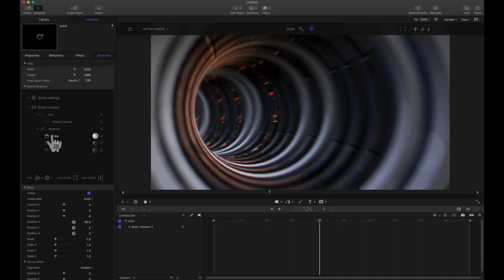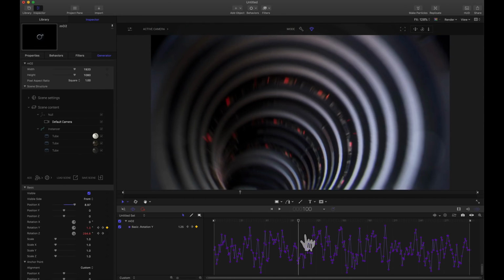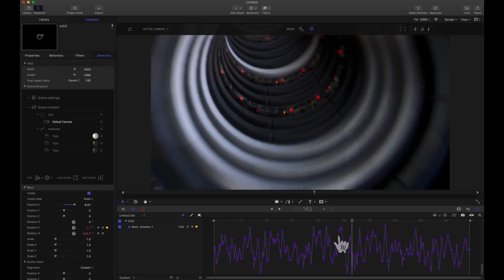If I come back to all these other places and I look at basic rotation Y, we don't have that gear icon anymore. The wriggle is gone because we applied those keyframes directly to the default camera for the rotation Y. So here we have another effect that you could export as a movie, and this is a different effect versus the smooth animation that we had a moment ago.